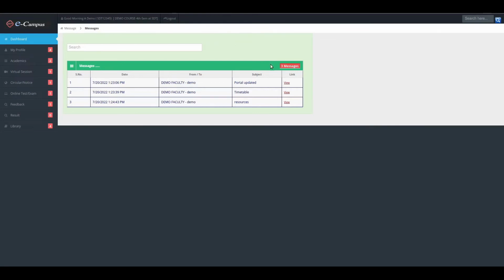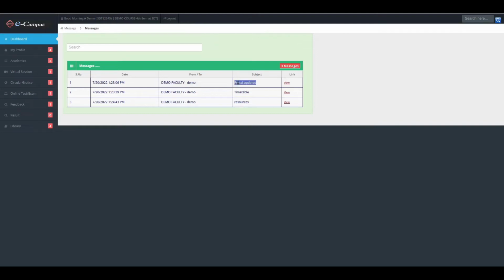As you can see here in this demonstration, I have shown you 3 messages intentionally. By looking at it, you can find the date and time on which the message was originally sent, the name of the sender, and finally the subject.